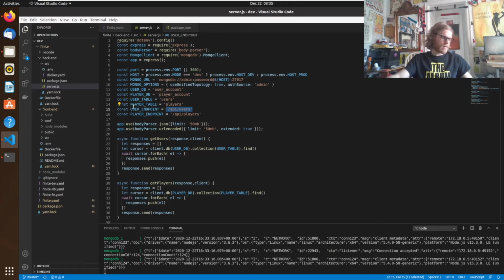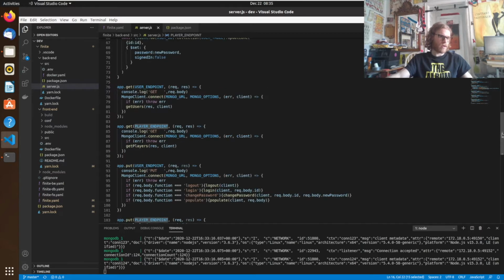using Express. So if we look for this user endpoint or player endpoint, you'll see that everything is separate for these. We can go down to where we're instantiating that. So here's where we set up, for instance, the GET request for the player endpoint. So app.get is how you initialize, I guess, a new endpoint with Express.js.